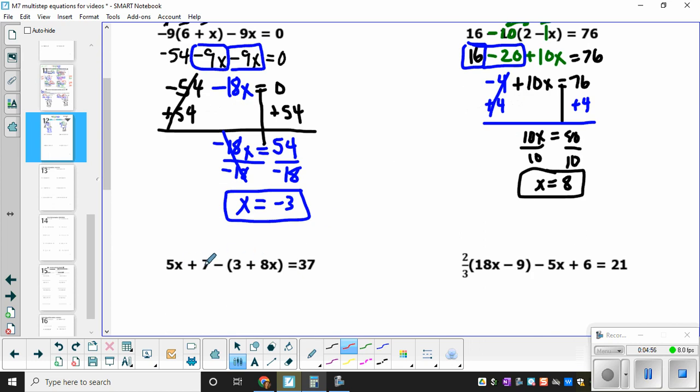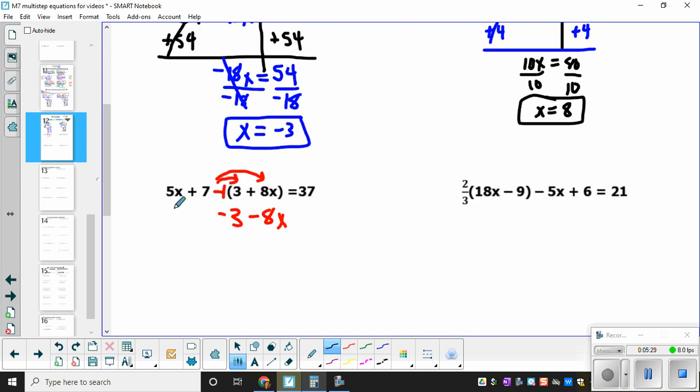Now with this one, what I'm trying to model is that you might see a minus sign out in front of the parentheses, and you might forget that that's technically a -1. And you might also forget that my strategy is to say just take the opposite of everything you see in parentheses. So this is a -3, and then it'd be a -8x. So that's what I'm trying to model in this example. Now again, if I put the -1 here, it'll help you guys see that -1 times 3 is -3, and -1 times 8x is -8x. So that's the special case in this example.